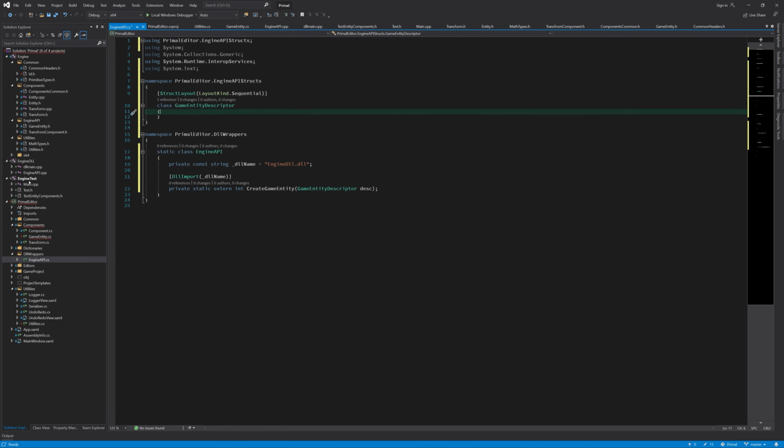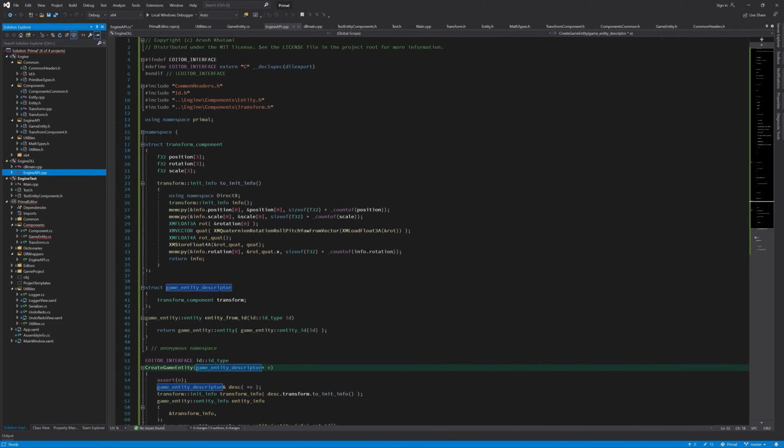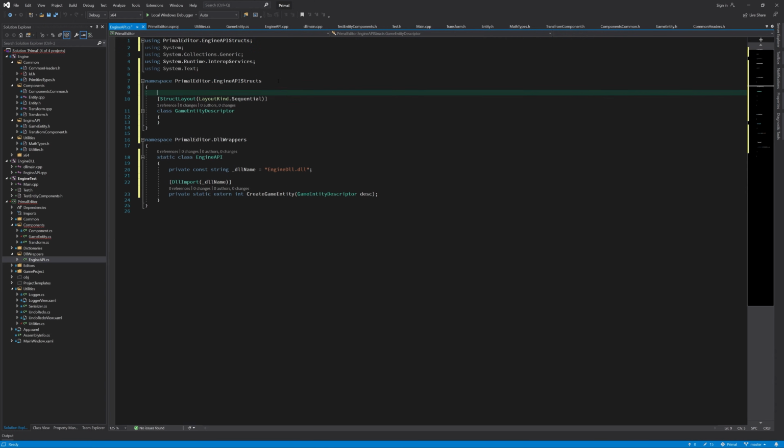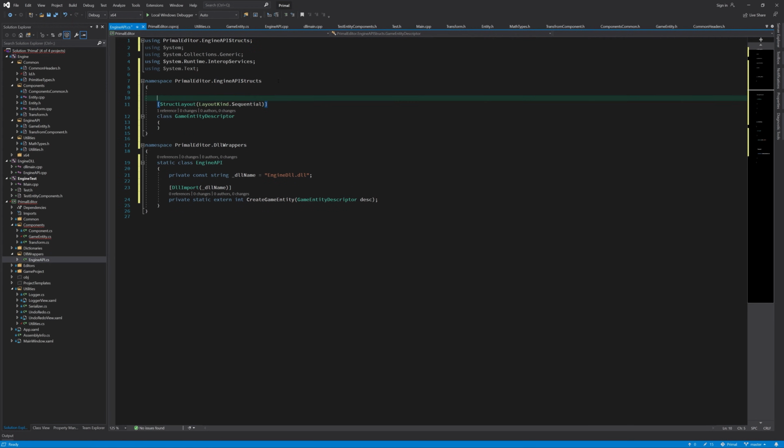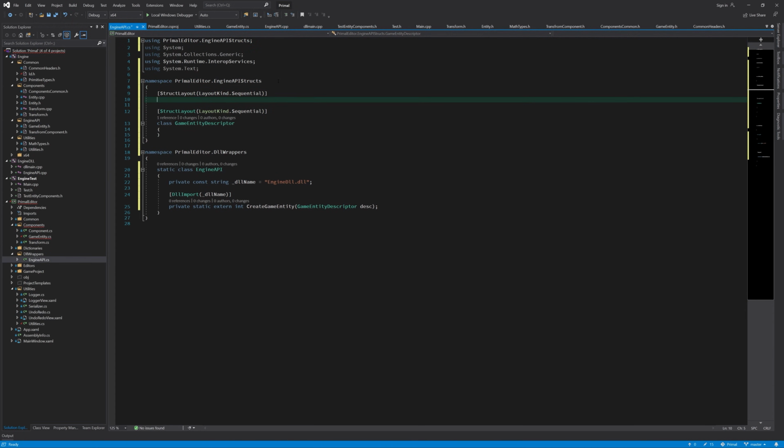And the same as we did here in the C++, we have to define a transform component structure in C# as well. So again, I'm going to use this structure layout sequential, and then define a class that's the transform component.